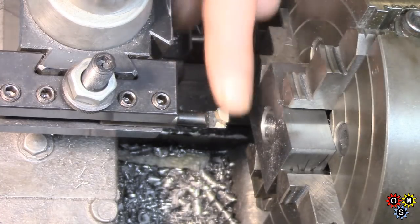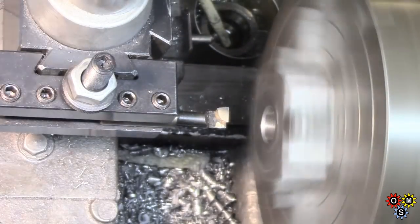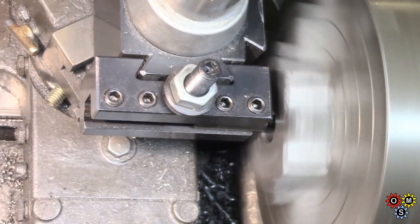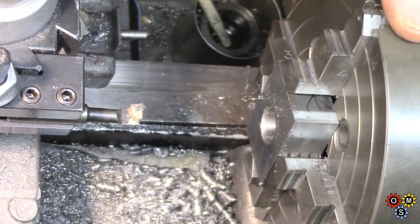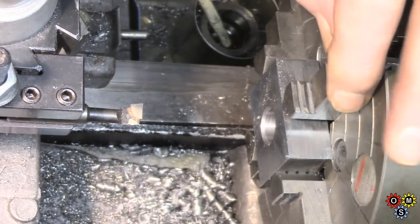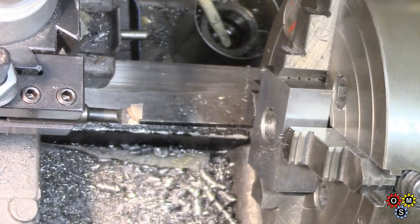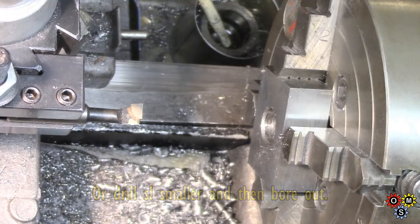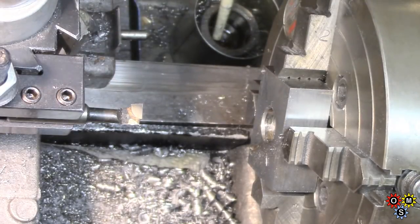So I'm just going to take a couple of thou off with a boring bar. Again, it's not totally important, but we'll just clean it up. I think let's take another thou. That big old drill didn't do very well. To be honest, drilling a hole that size, I prefer to use a stub drill, but I'm very short of decent sized drills, particularly the 64th series. Just take one more pass through there.